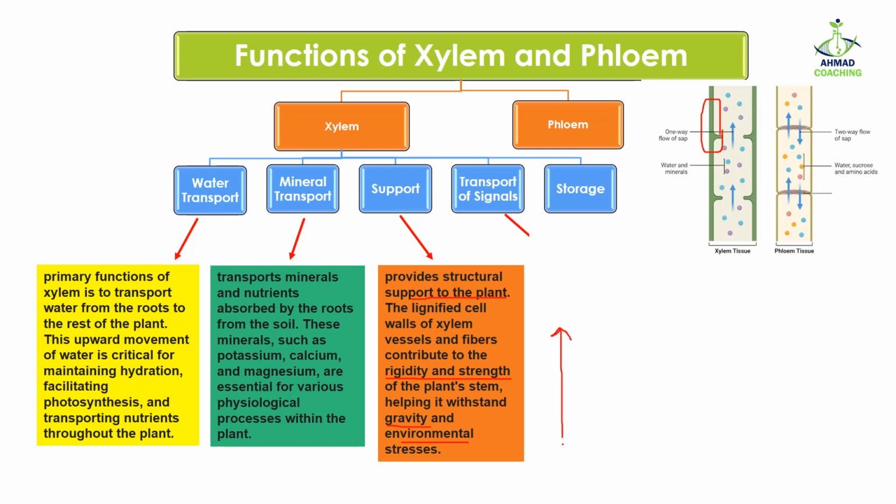Moving away from the earth requires energy and strength, and we have seen that plants grow tall, away from the earth. This happens because the xylem is present in the plant and helps the plant to resist gravity as well as withstand environmental stress. For example, on a windy day, the wind could break the plant, but because the xylem is present, it helps the plant to withstand that wind.